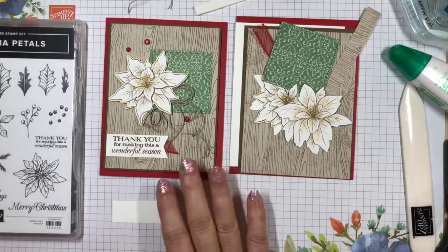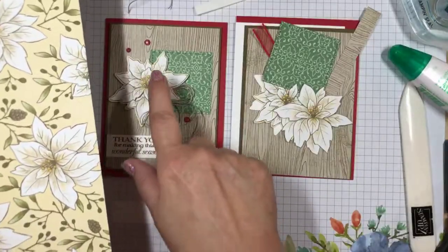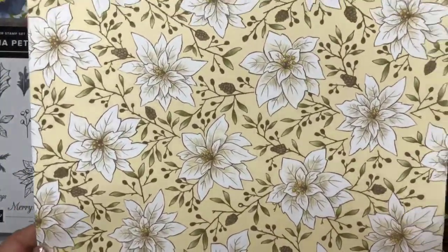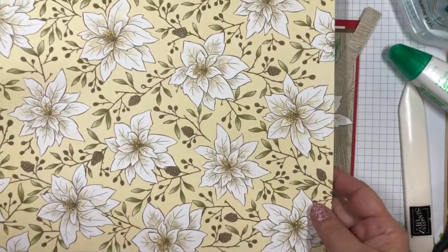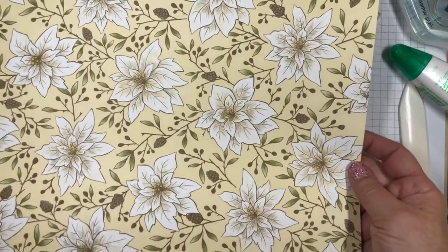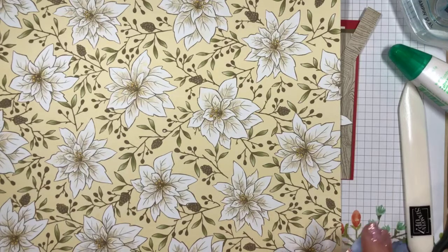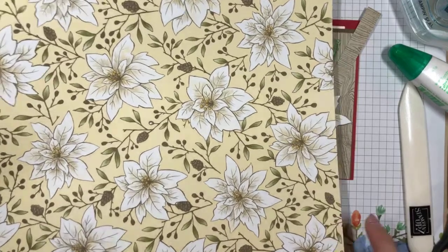So this card today, I actually used all of the poinsettias. They're not stamped. They are die cut out of this panel of paper from the Poinsettia Place Designer Series paper. And when they have the closeout sale, hi Karen, thank you so much for joining me, this designer series paper is going to be on sale for 30% off, I believe. I think most of the papers they had in this catalog are just beautiful, but this one is very, very pretty.